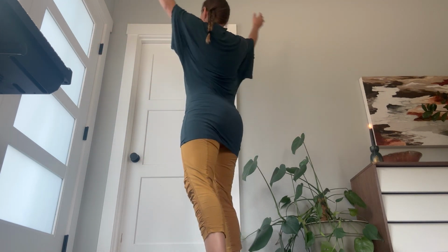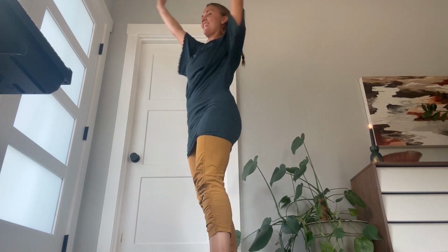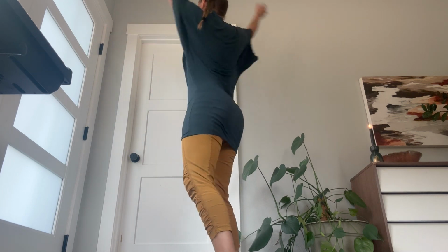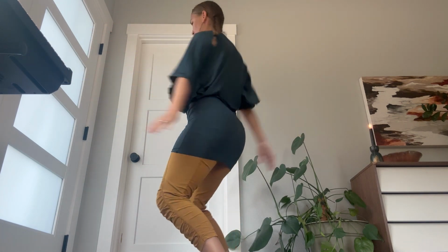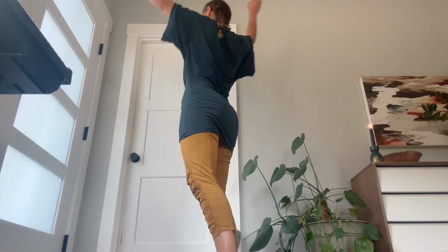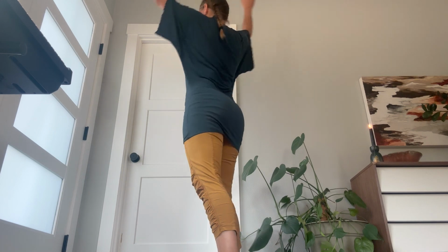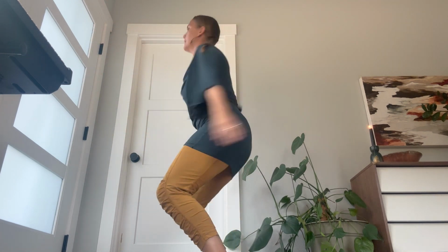2, 3. You can go as slow or fast as you want here. 4, 5, 6. I'll just show a little faster. 7, 8. And then we'll go the other direction. 1, 2, 3, 4, 5, 6, 7, 8.